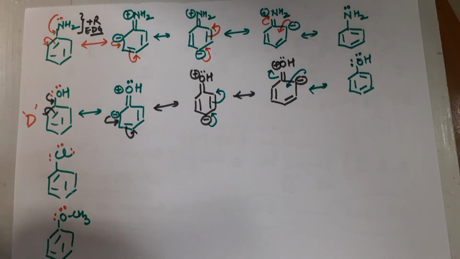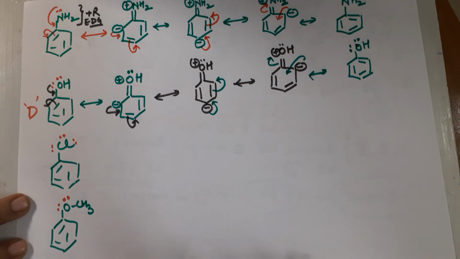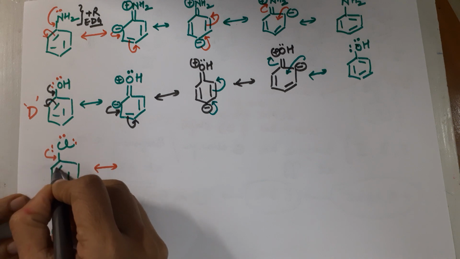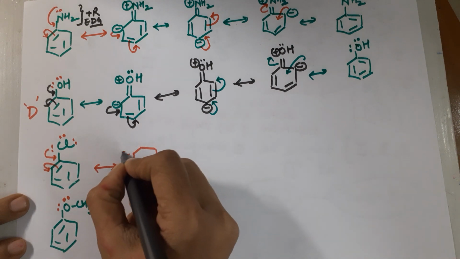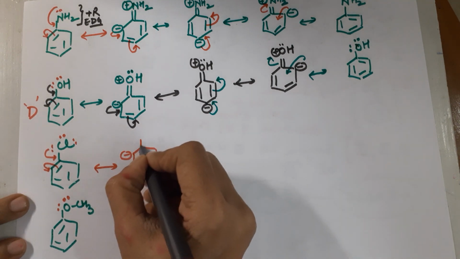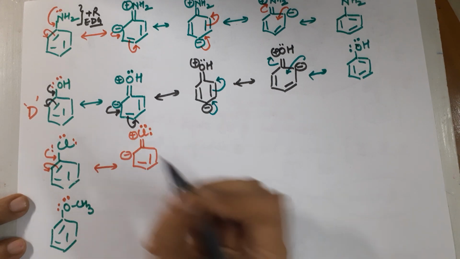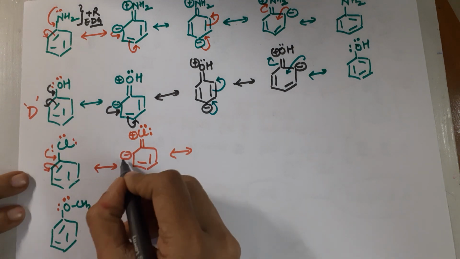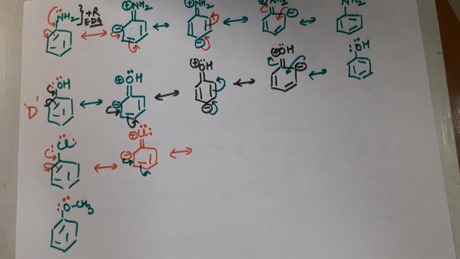For the rest of them, you can draw the resonating structures yourself and I will give you a quick summary of the resonance plus R effect. But before that, I'll just start this off for you so that you do not struggle. This electron is used here and this bond breaks, which means your first resonating structure should be minus, no changes here, a double bond here. Cl now is left with 2 lone pairs. Do not forget the positive charge. The second resonating structure, you can now do it yourself, but I'll leave you with a hint. As done earlier, this is used up, this is broken, rest you can continue yourself.